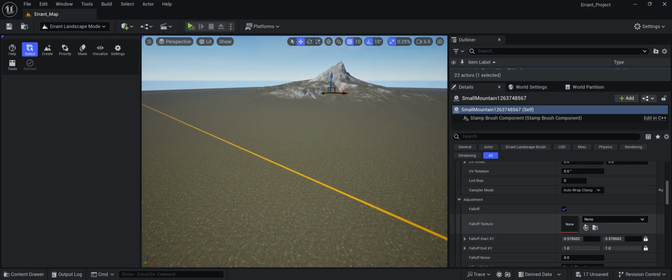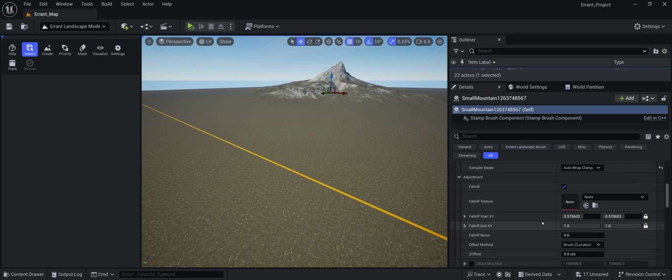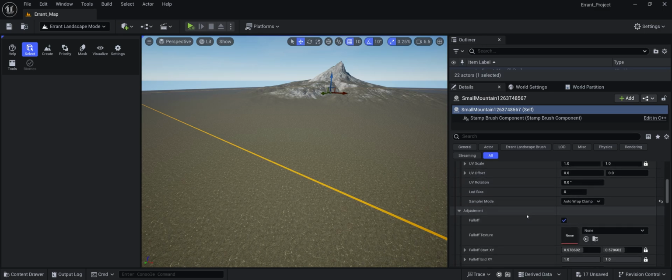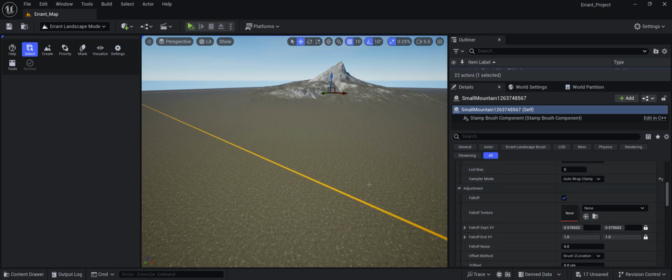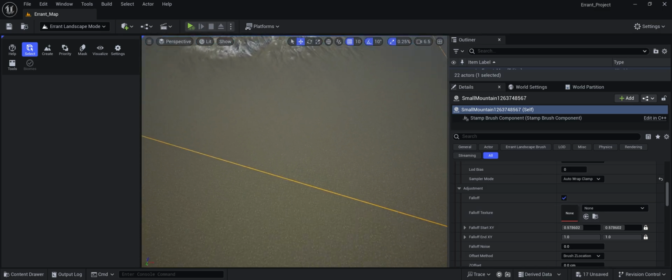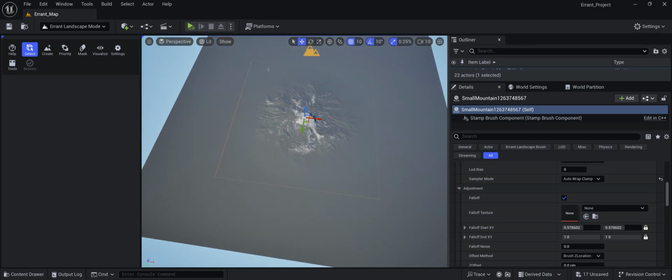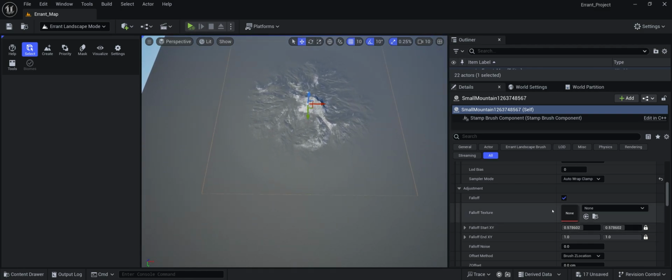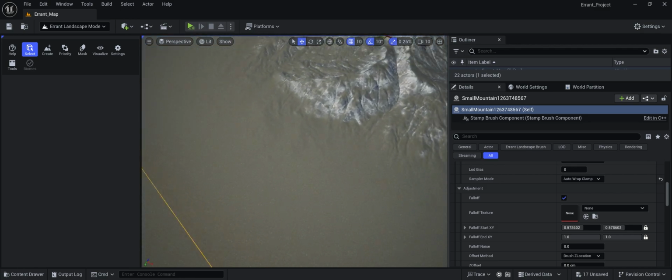You can use custom falloff textures as well. If you have square ones and you need it to be rounded, you can use a texture like a round mask so that you can make it like the one that we have here. So say we had a brush and the entire edge all the way around was completely mountainy, you could actually add a falloff texture brush around it and bring it back to a circle or a square that falls off nicely.